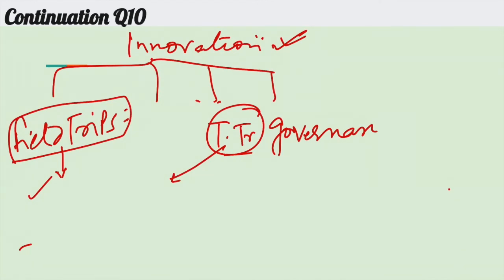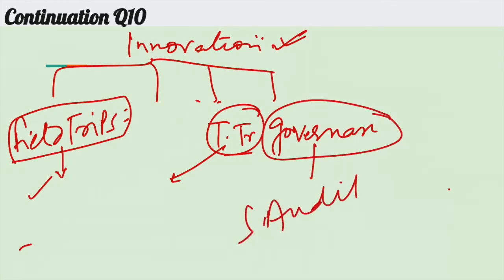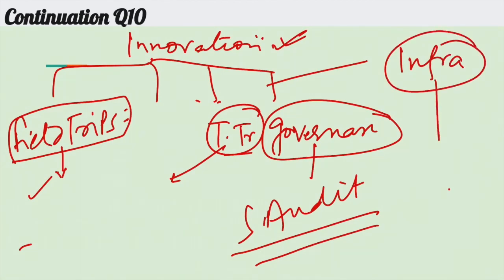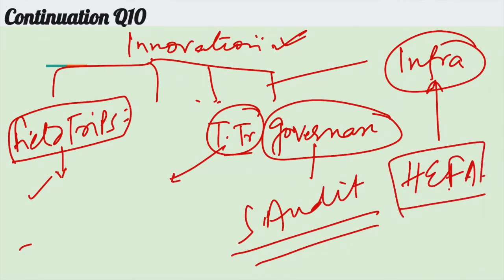Now teacher training. Now in the teacher training, what we can do? We will have to focus on increasing the training for the teachers by establishing the training institute. Okay. Now in the governance, what we can do? We will have to focus on social audit of the school management system. Okay. And also what we can do in the terms of increasing infrastructure, we will have to, or we can think of HEFA like arrangement. What is HEFA? This is the Higher Education Financing Agency. This is a corpus fund for the tertiary education. We can think of some arrangement like this in the primary education also to increase the infrastructure.